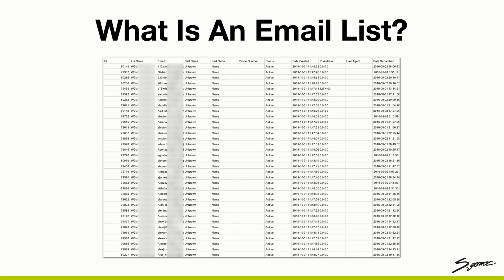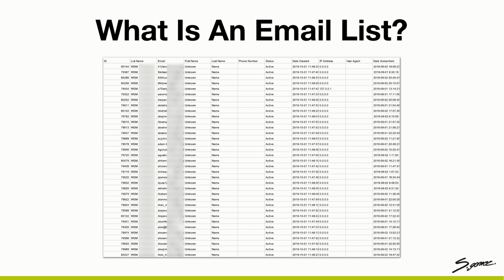So an email list is a list of emails from people that could potentially become customers and that you can reach out to anytime. You can have this list of emails as an Excel document or a CSV file. As you can see, this is literally just a screenshot of an Excel file. The cool thing is that you can have this on your computer, upload it to any email marketing software out there, and start emailing your leads.